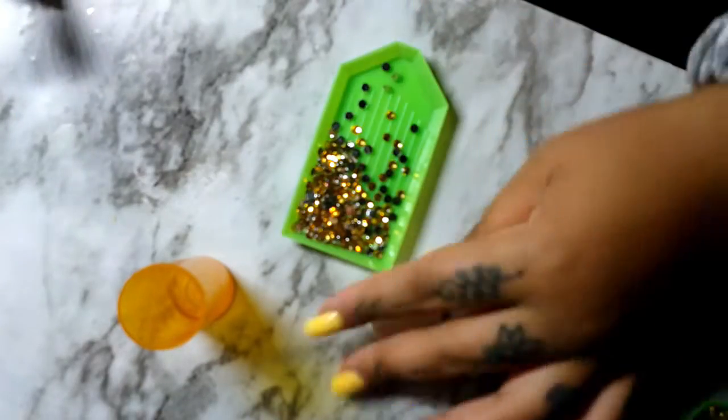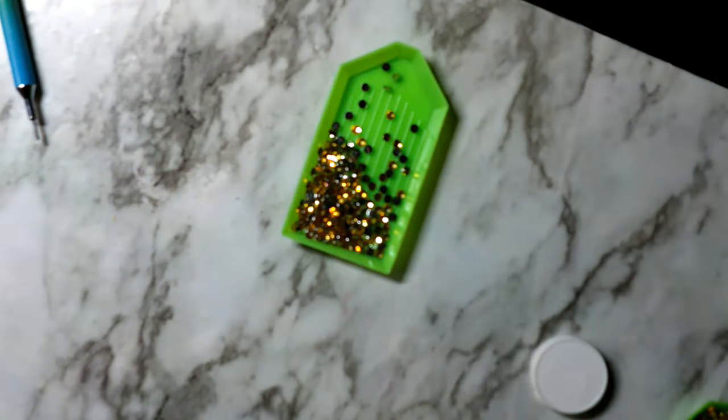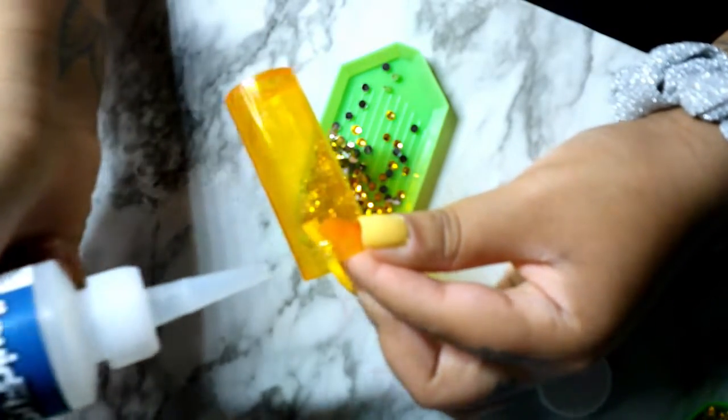So I like to start with starting at the top of my bottles. That way it has a nice even line throughout. I'm doing a honeycomb method. If you don't know what the honeycomb method is, it is where you are basically putting one row inside of another. So we're doing the honeycomb method, and then we're going to start at the top, making little lines.